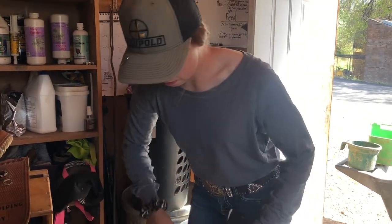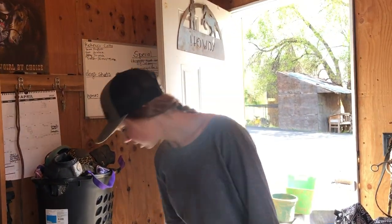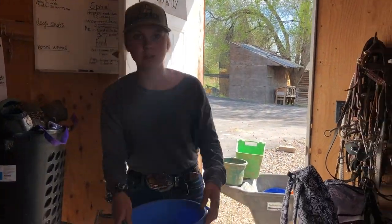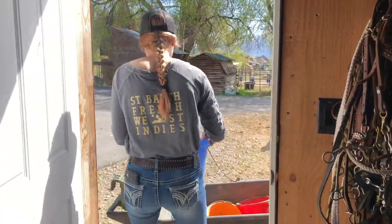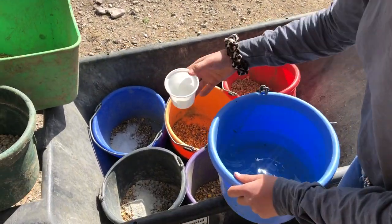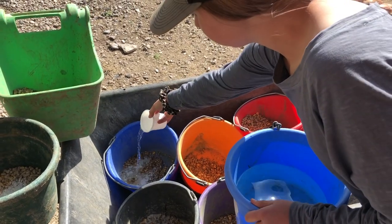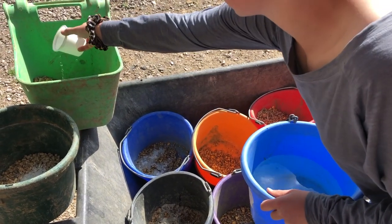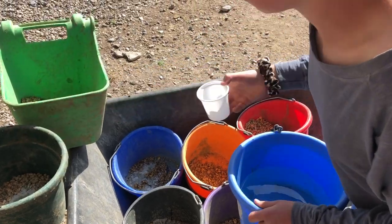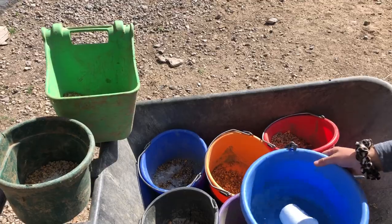Everybody of our horses also got 2 scoops of this, the Redmond Daily Gold. We just got this yesterday actually, so I'm super excited to try that out. Now I'm going to put just a little bit of water on top of the ones with Daily Gold, just so it'll help mix in. And Redmond is local here in Utah, and I've tried their products before and I really like them, so I'm excited to be feeding this supplement.